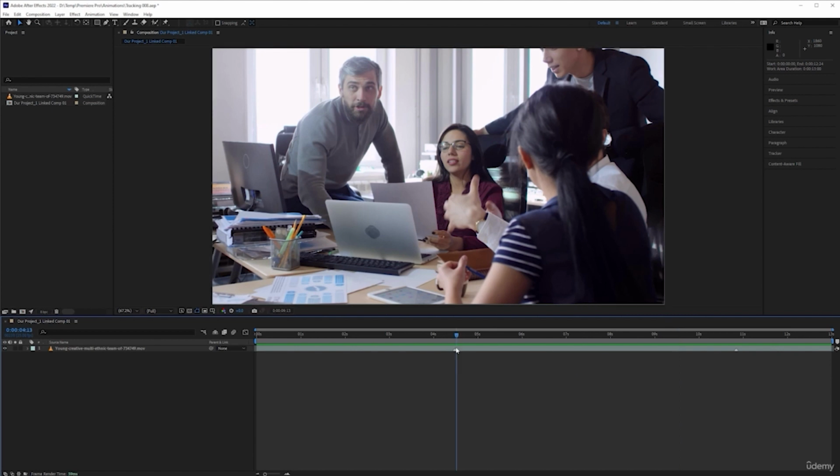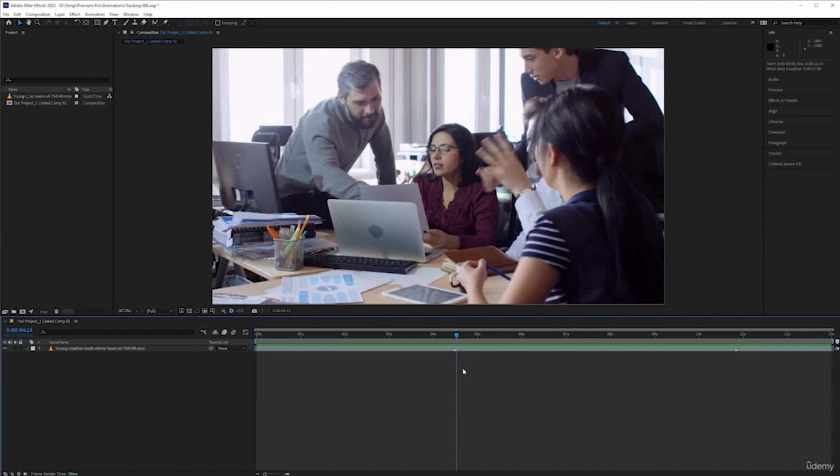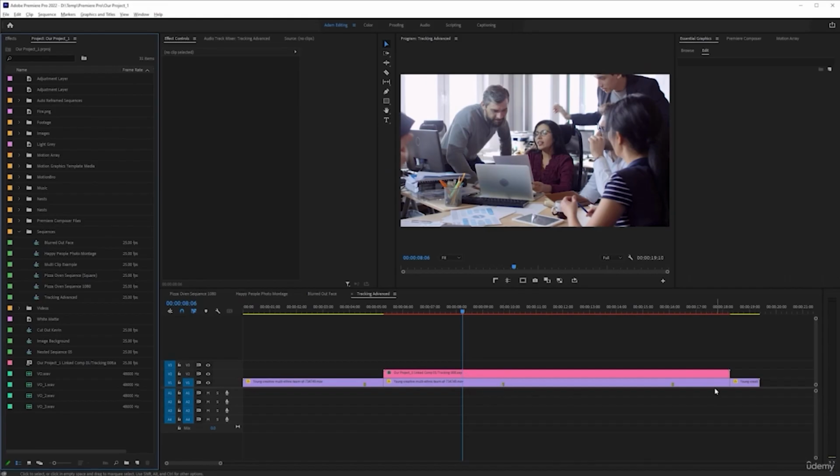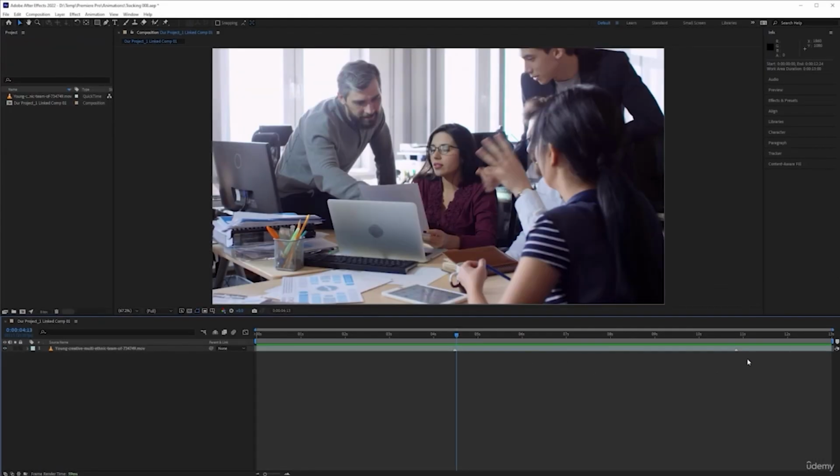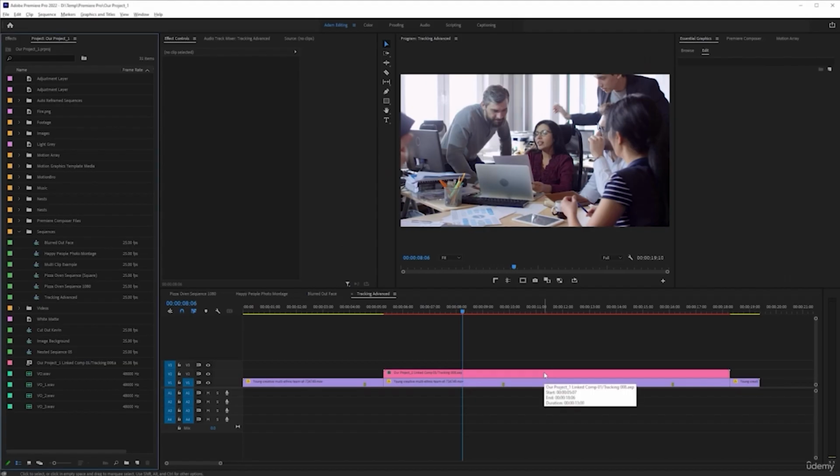Also, just to highlight, remember these marks that we placed here, one there and one there? Well, those have come through as well, which is great. And most things that you add in Premiere Pro will come into After Effects as well. If you've had a color grade, the color grade will be in there. If you've applied a LUT, the LUT will be there as long as you have the LUT saved in the back end in After Effects as well. But that's way down the line.